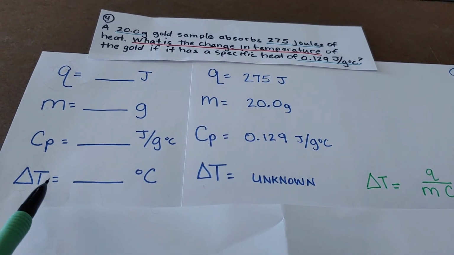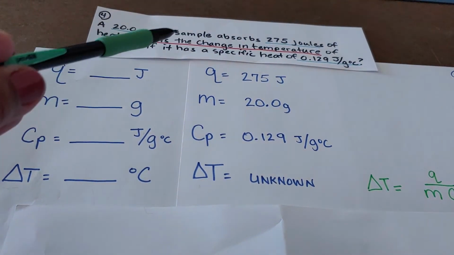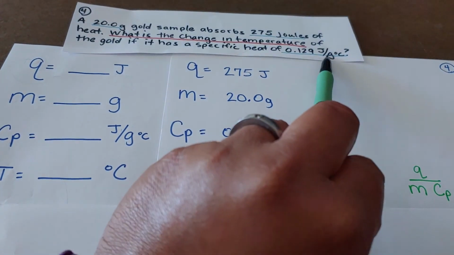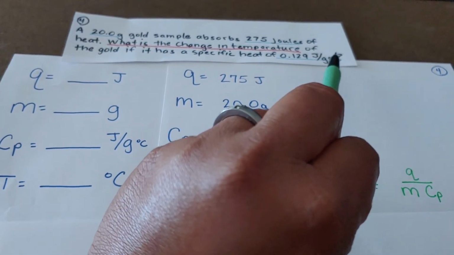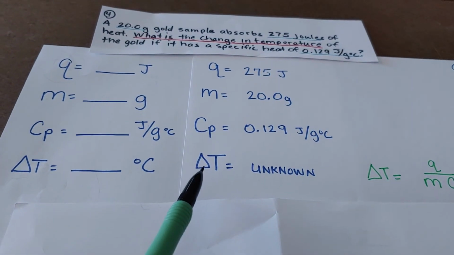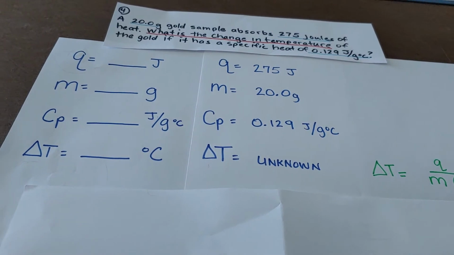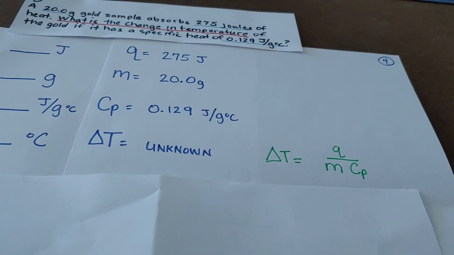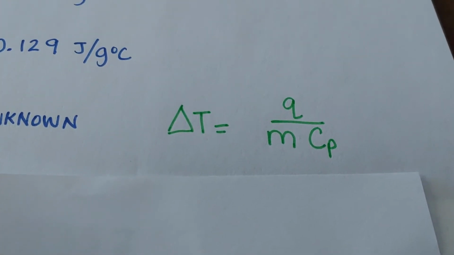And then last but not least, delta T. And if you notice, there's nothing here with just Celsius. I mean, granted, yes, we're looking at this one, but all these three units together, that's for specific heat. So when you're looking for delta T, it should just be Celsius. Okay, so since we know that delta T is our unknown, this is a formula that we're going to go ahead and focus on.